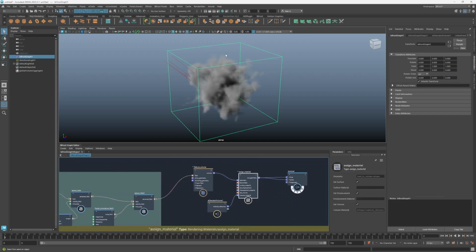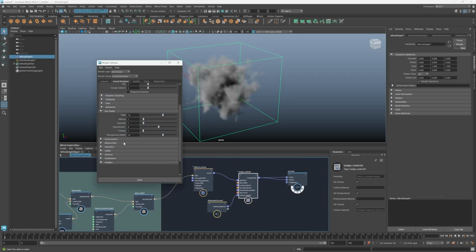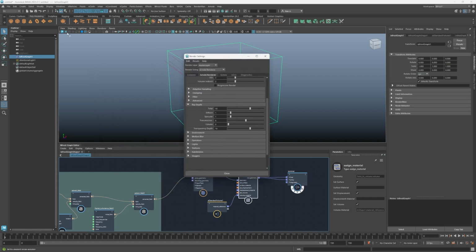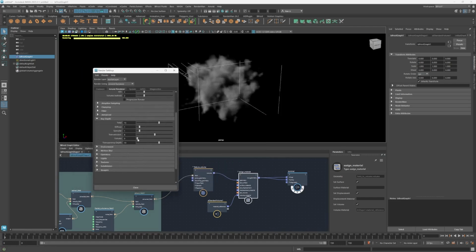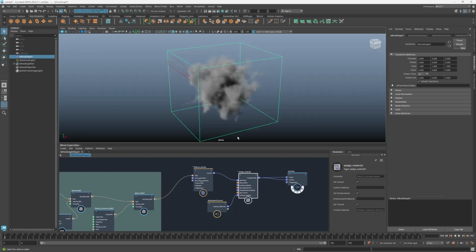But I believe essentially you still have to turn the ray depth up. If you don't have the ray depth, so let's say the volume ray depth is at 0, this still works. It's just that the ray doesn't go through the volume. So you want to increase the ray depth a bit, to give it more shape.